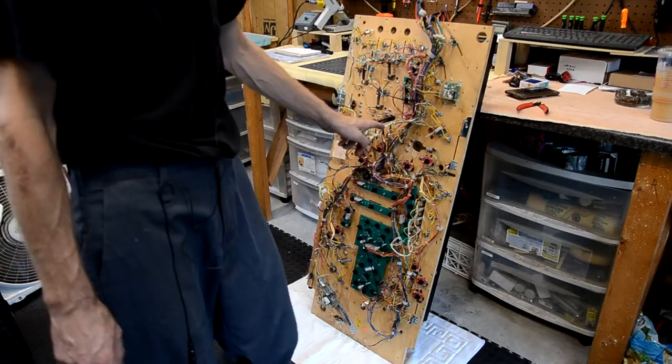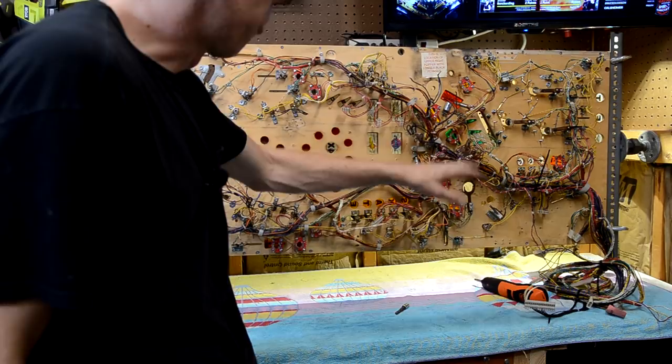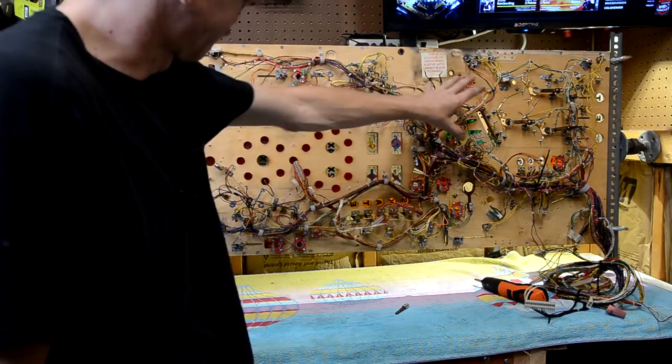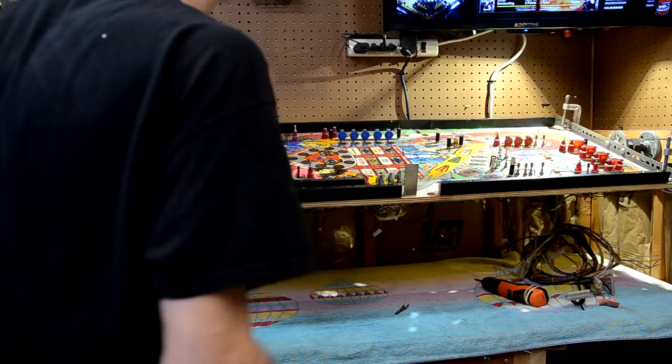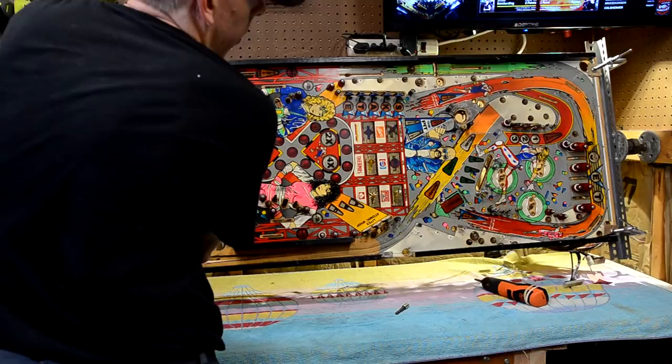All right, so I have everything unbolted from the bottom that is on a connector or can be removed. Everything else is soldered to the harness, so we're just gonna take the harness off all in one piece, and I'll show you that in a little bit. But first, we need to get all the posts off the top. So that's what we're gonna work on now.